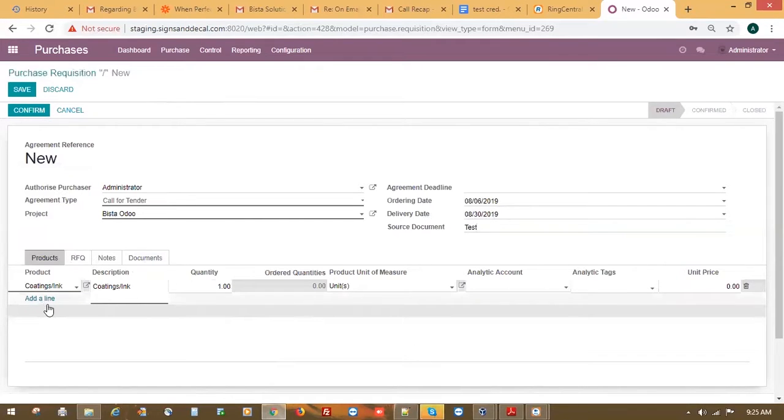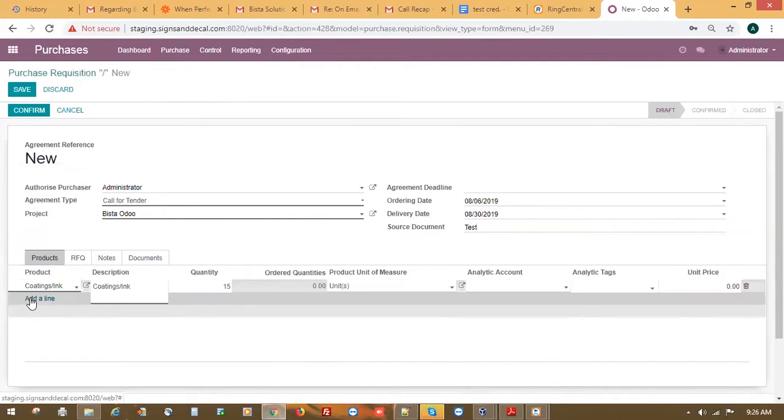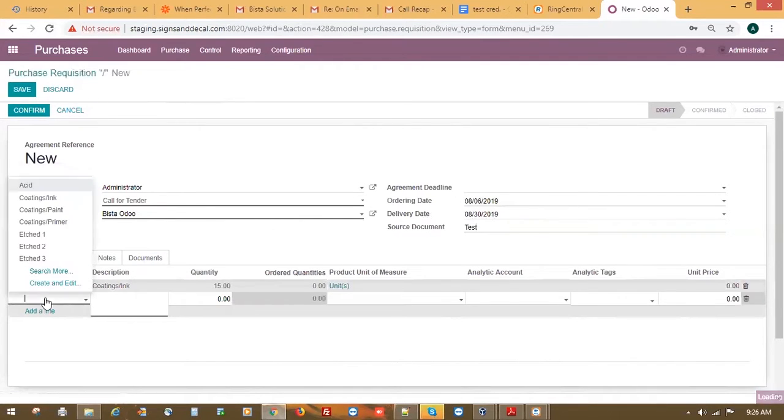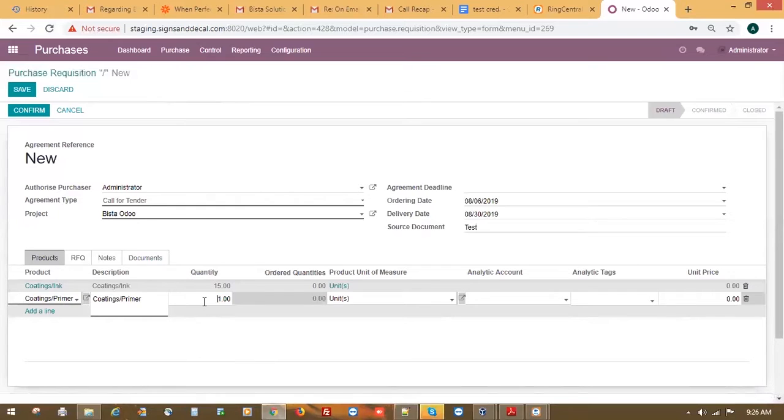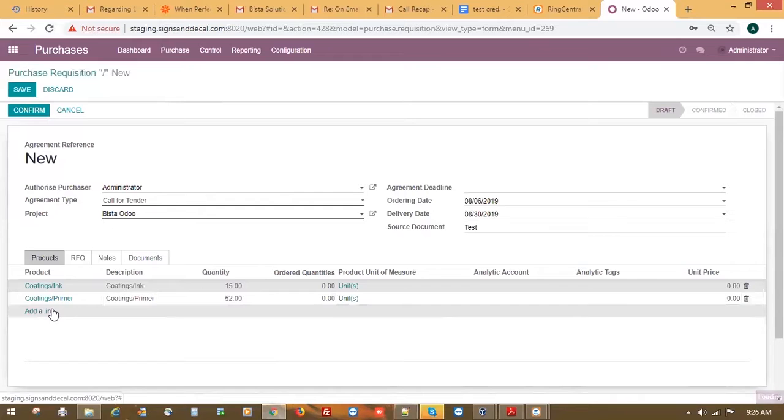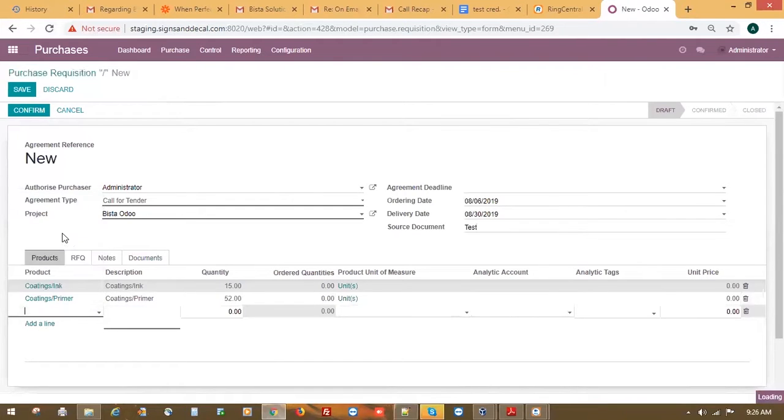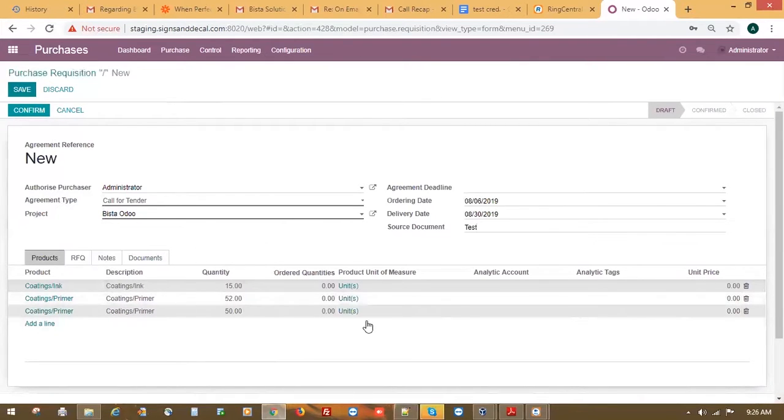And these are the test material products which I'm selecting right now because I'm not aware what else needs to be there. So we have just entered some raw materials into the system, a staging database, that you can use for a testing purpose. I'm just going to put some fake quantity that I require for this project only. I'm just going to select a few materials from here.